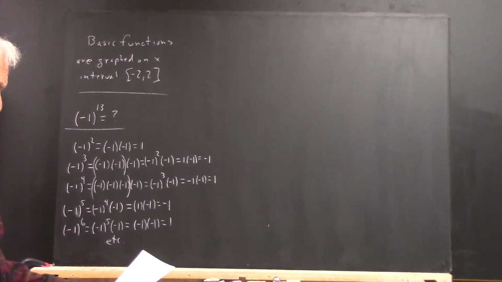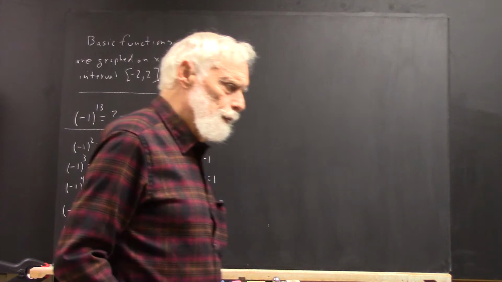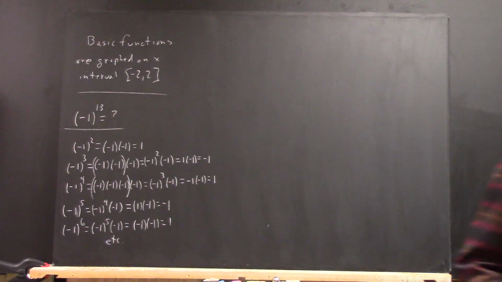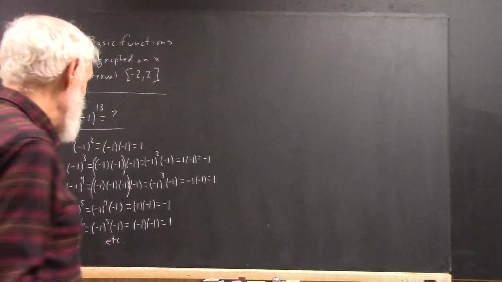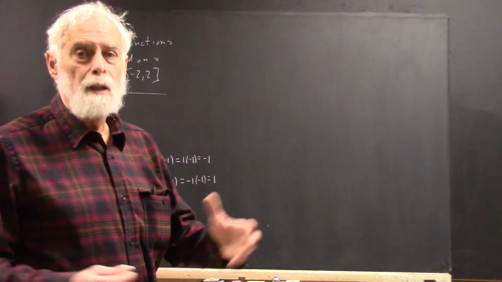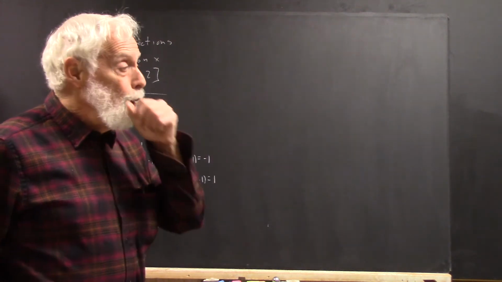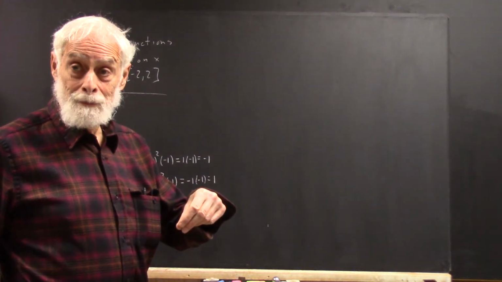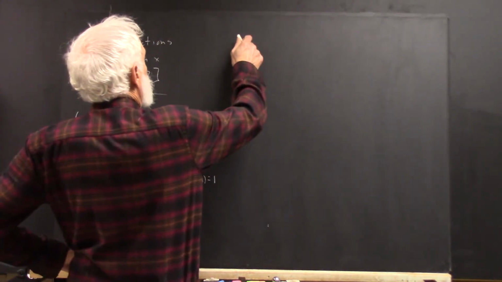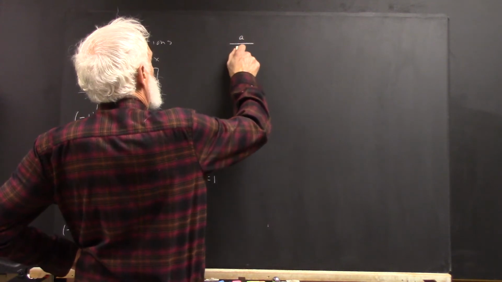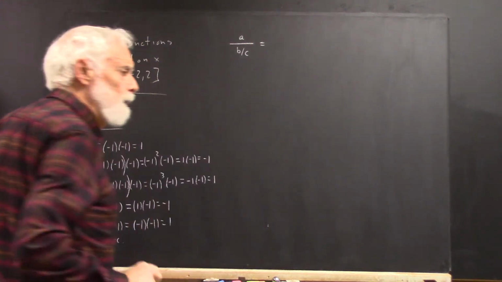Okay, I want to talk about fractions a little bit again, because that's always a problem due to the deficiencies in our curriculum. I want to talk specifically about complex fractions. We talked about fractions last time, a little, in the context of evaluating the basic functions at the standard points. But what's A divided by B over C?